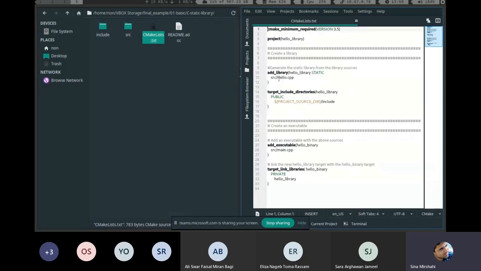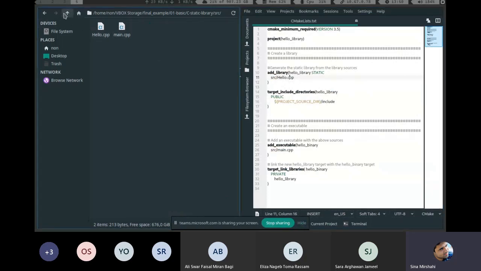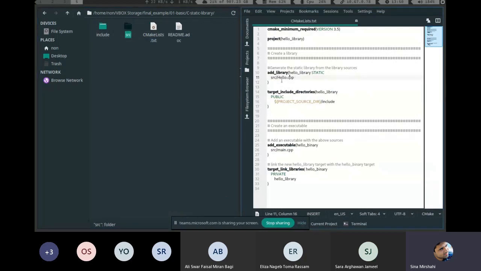But here, you see the difference between this. First of all, it doesn't use a header file, but I wanted you to learn what a header is. And it uses this file, but you see, this is src/this, because here our source has been put in src. So you have to put the specific path as well from your CMake file. Your CMake file is here, and your code is in the src folder. So that's why it's put here.